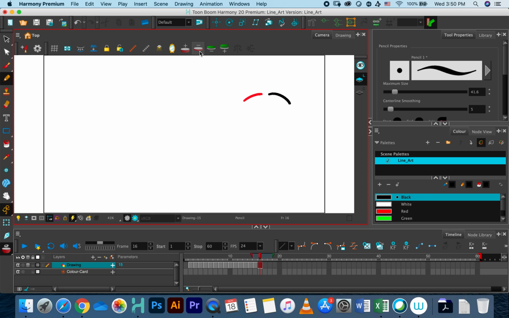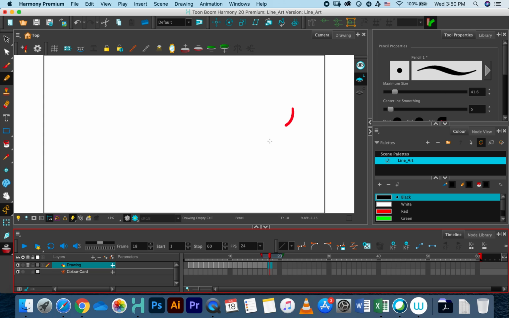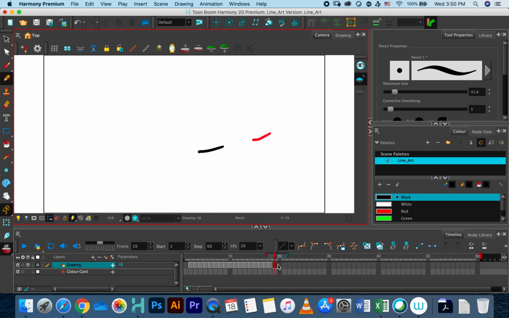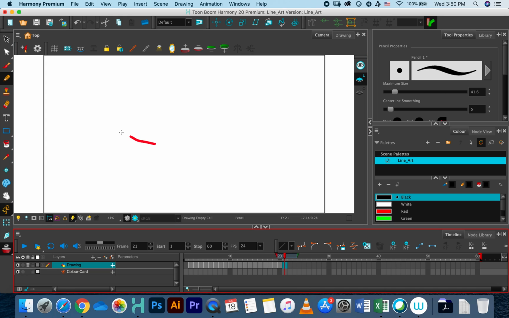Just take the minus one and it'll show you only your very last drawing. Then remember I can speed it up by separating the drawings, making them further apart. And then maybe I want to slow it down a little bit.